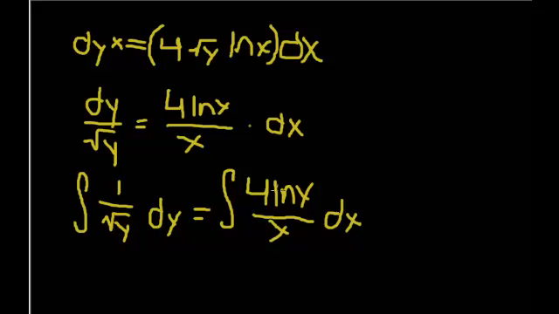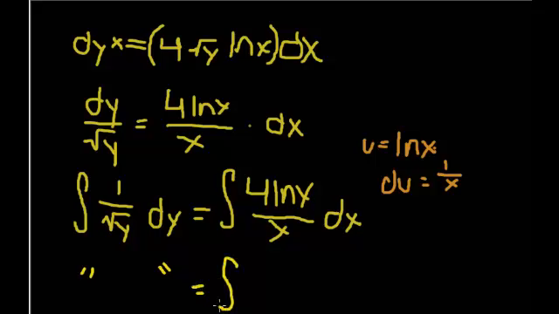So the left side of the equation's pretty easy to find the antiderivative. Right side of the equation, you might freak out a little bit. Don't, because you always have u sub. So we're going to have u is equal to ln of x. So that means du is equal to 1 over x dx. And I'm just going to put these back because it would take me a while to write all that back out. So this is the same on this side.